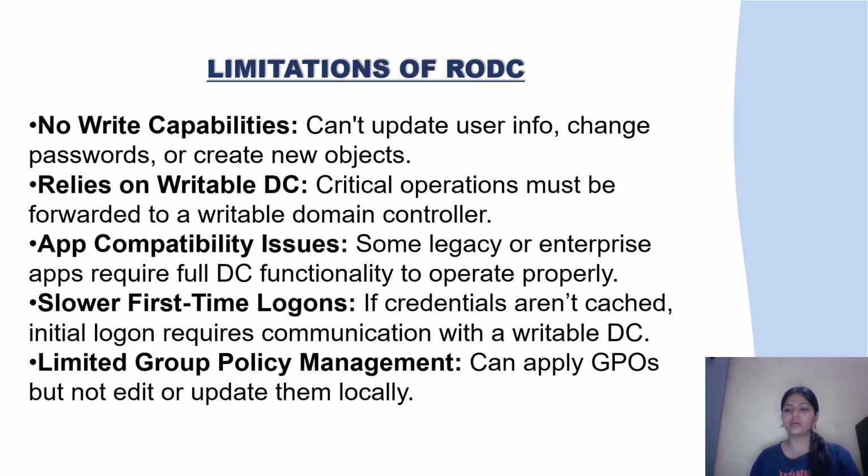It sometimes has app compatibility issues, as these apps may require full DC functionality to operate properly. For users who are logging in for the first time, it may be slower because the credentials are not stored in the cache locally. It has limited group policy management. We can apply the group policy objects, but we cannot edit or update them locally.